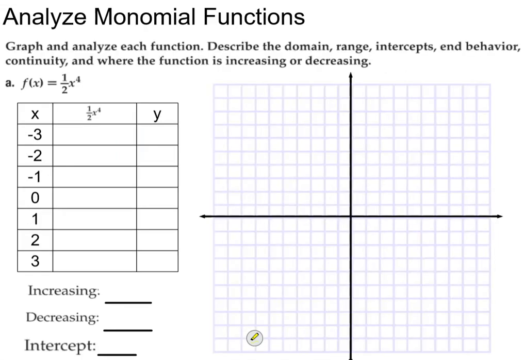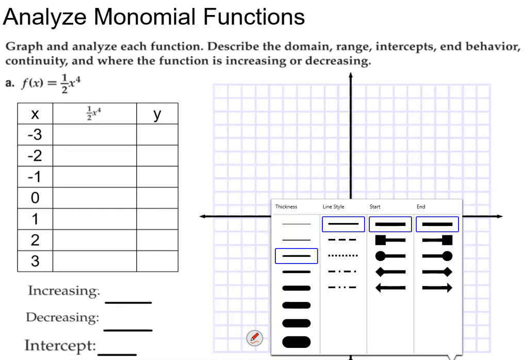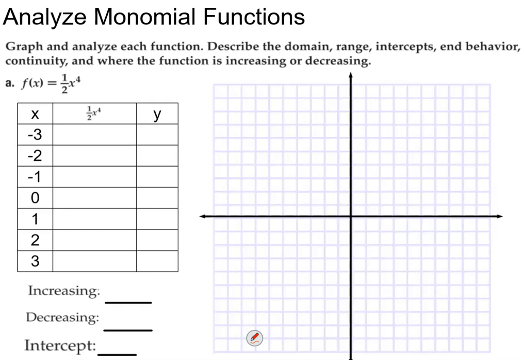But here's an example that I'd like to go through. Graphing a monomial is going to be a way that we can analyze it, and really the one simple thing that we need to realize is that we're just plugging these values in, and some of them might run off of our graph, which is fine. That's not the important part. We want to get these shapes down, and we want to make sure that we understand why the shape of the graph is what it is. So I'm just going to be filling in this table and plotting some points, putting in the graph, and then talking about the characteristics below.